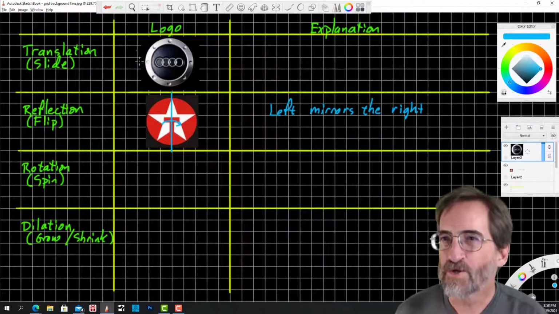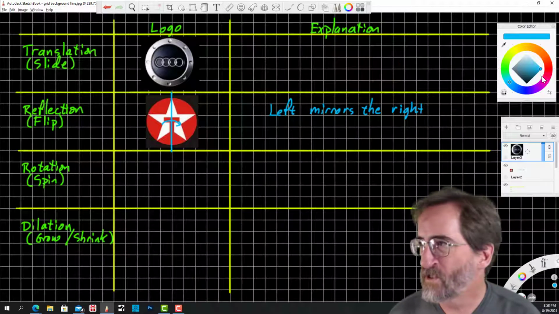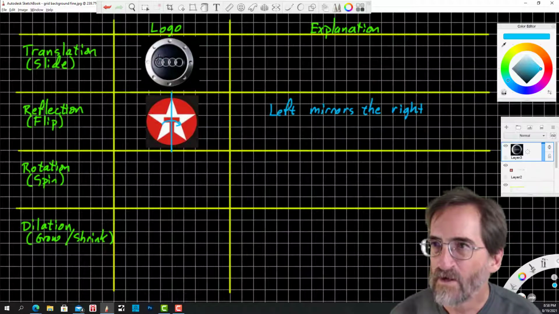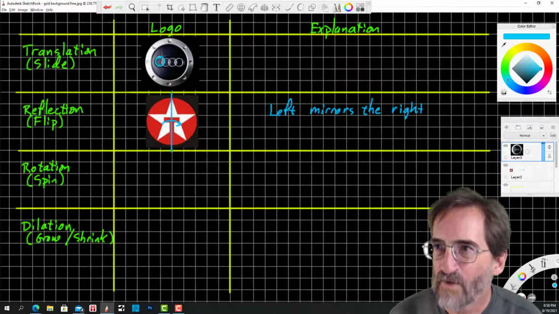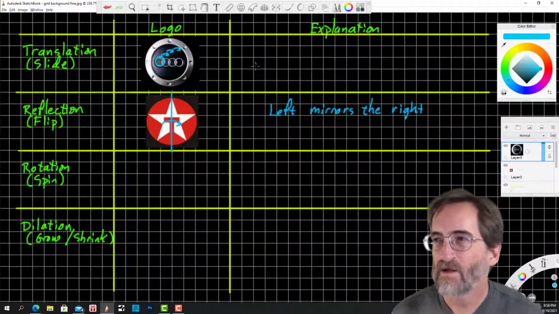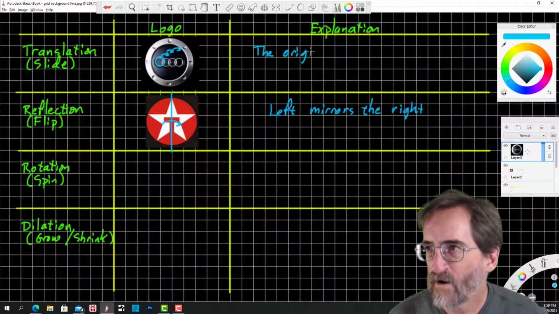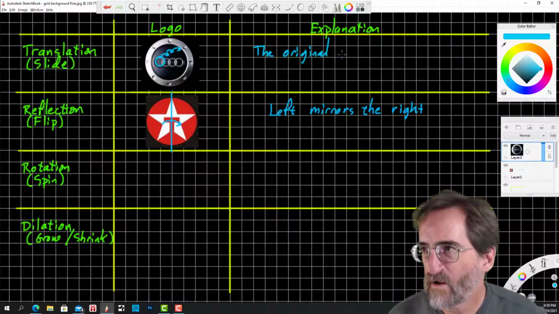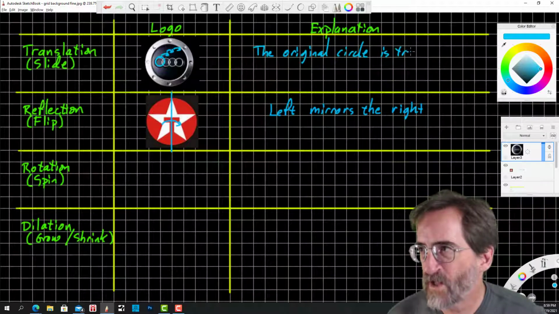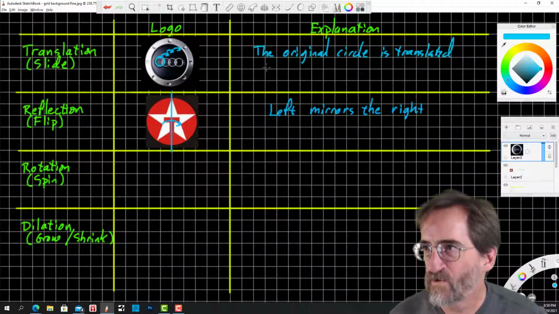But where the translation is in the circles. So this circle is translated 1, 2, 3 times, right? So the original circle is translated, that means slid, translated to the right.